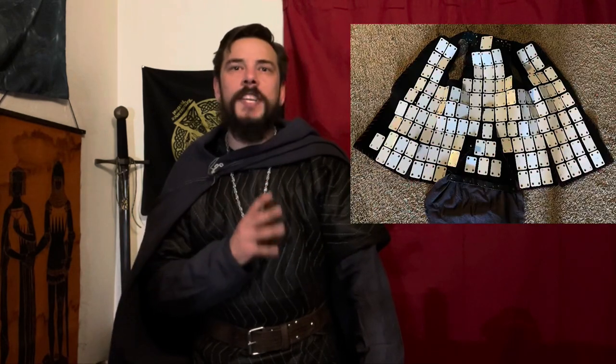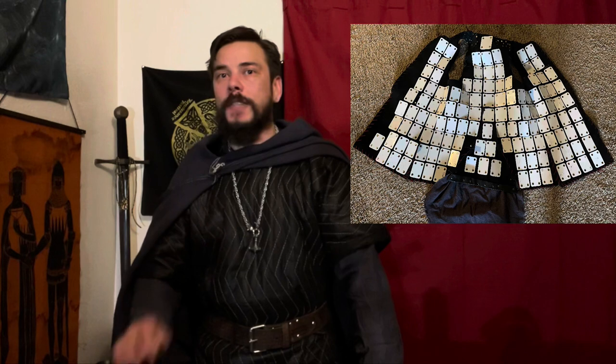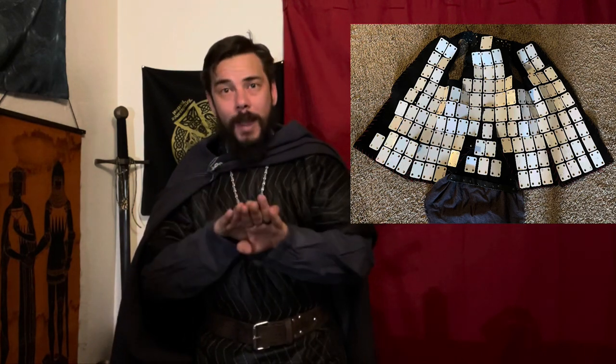Let's wrap this up by talking about upgrading my current kit. What I plan to do is remove all the plastic plates and replace them with hardened steel. Since I want the steel to overlap, I'll have to get creative with the sizing of the plates — I'll create a cardboard template and go from there. I'm doing a lot of research on brigandines. Since I can't find any fighter practices happening right now and my kit isn't up to steel fighting standards, I want to take advantage of my time and get all this done so hopefully when the time is right I'll be ready. A productive day in the books deserves a drink — I got a new horn to chug out of, and we're going with pulp beer by 10 Barrel Brewing Company. Skull!